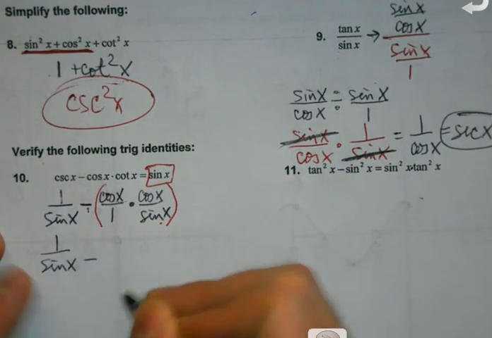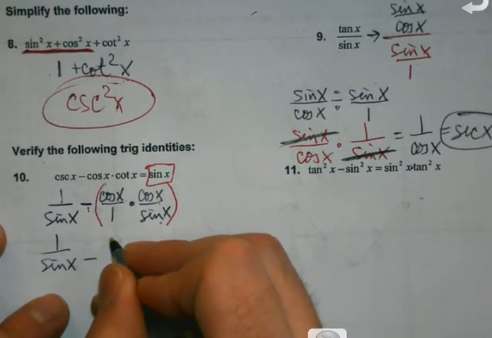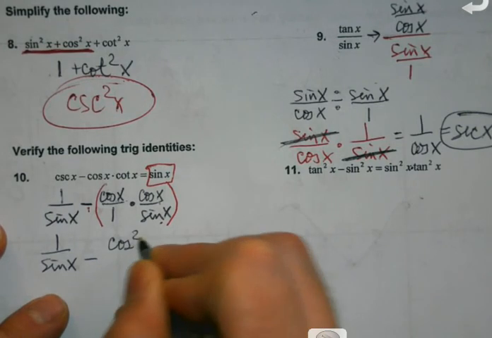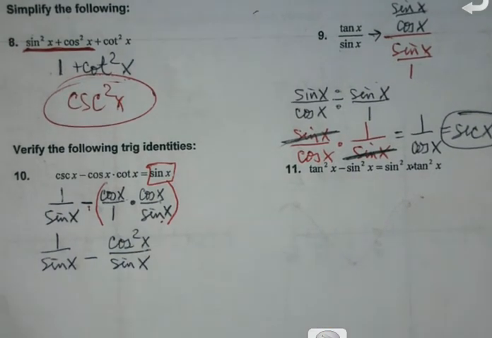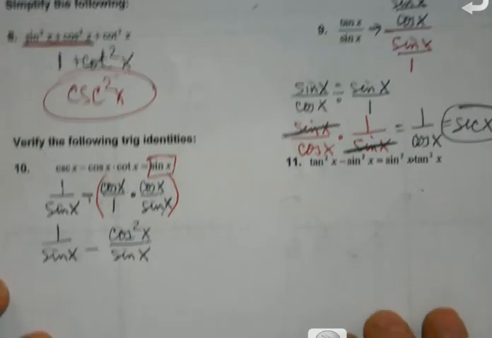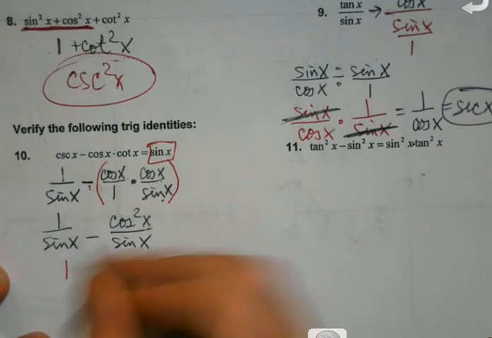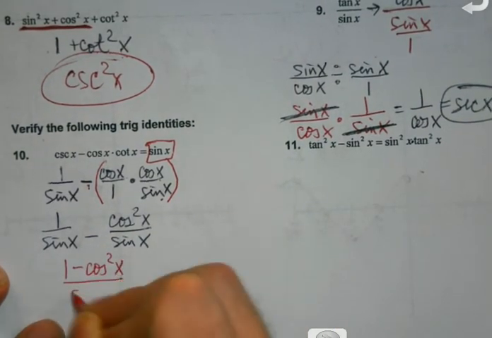So here, nothing cancels because I can't cancel side to side, but I would much rather look at one fraction rather than 2. So all I did was multiply straight across. Nothing else I could do with that. But hallelujah, I have a common denominator. Woohoo! So I look at that and I go, okay, let's play that rule again. Let's get to one fraction and see what's going on here.